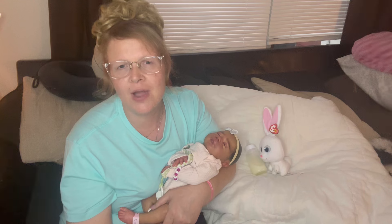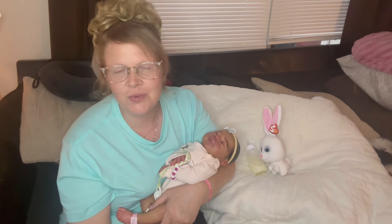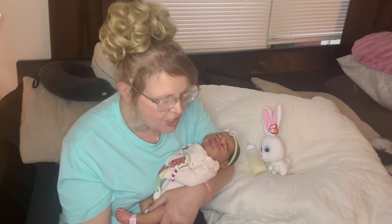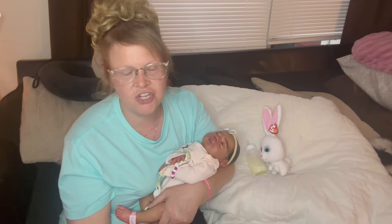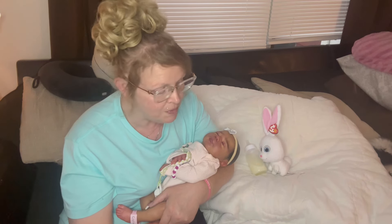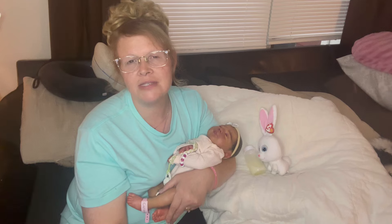I put Him up on the cross, but I am eternally grateful for that because we were all bound for hell — every one of us. We're all sinners. We all fall short of the glory of God daily. Even just getting angry is a sin. But we don't have to worry anymore if you get your salvation. If loved ones have died and had their salvation, we don't have to worry — we know they're in heaven. If you don't believe and don't have your salvation, you will definitely be facing the judgment of God. Please get your salvation today.